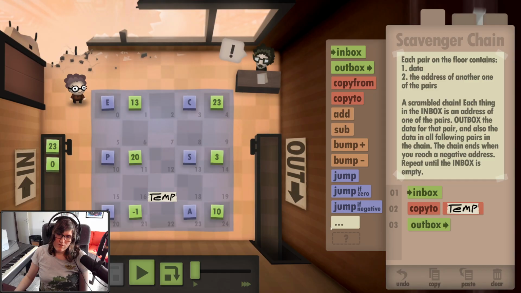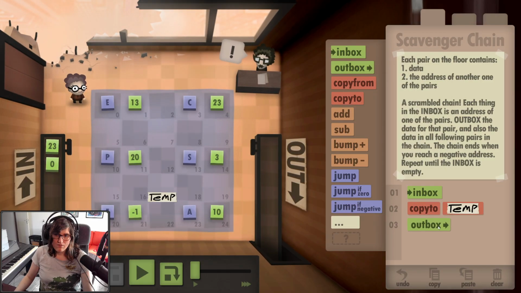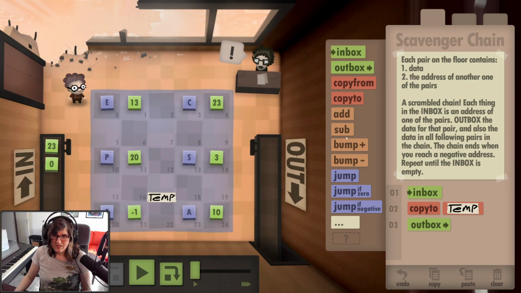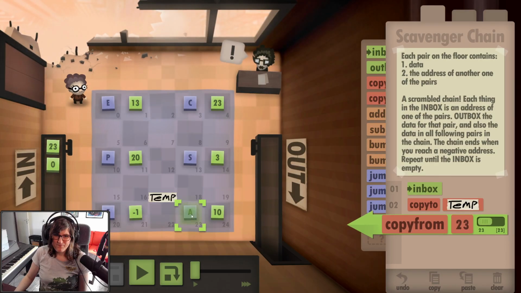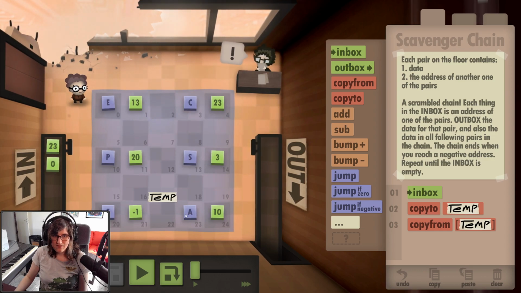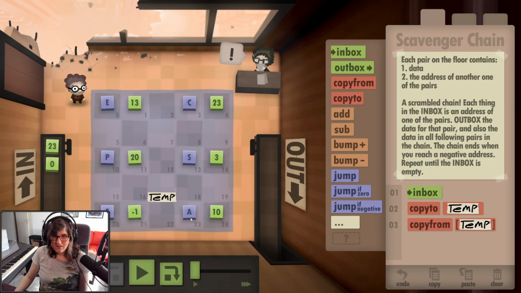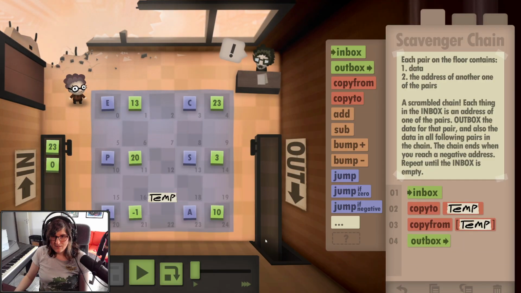We outbox, no, not that. Actually, we grab that. So we grab this one then with 23 because it assigns it to that. And then we outbox that.